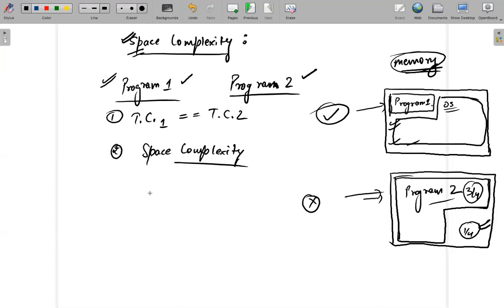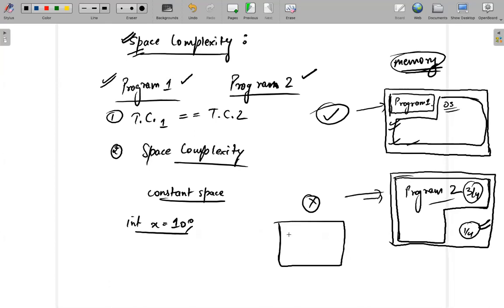And how can we measure the space complexity? We have again considered something as constant space. If I take a variable, integer x equals 10, this x takes space in the memory. Whenever you want to count something, you need to give a basic term, like 1 gram. 1 gram is the most basic term.